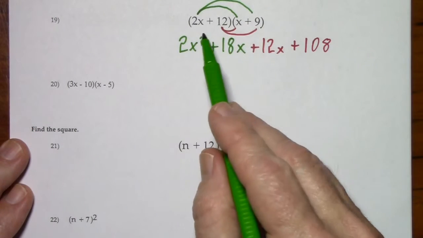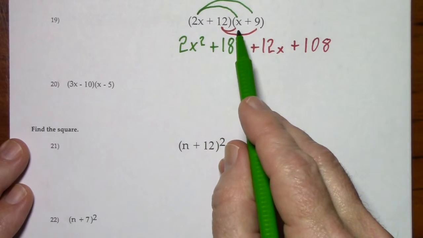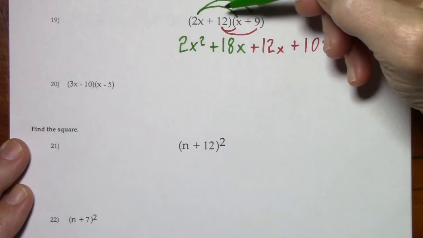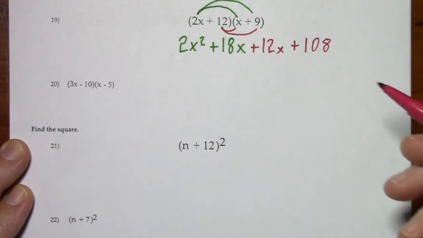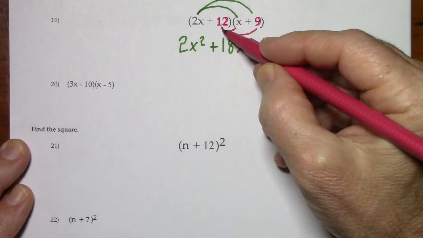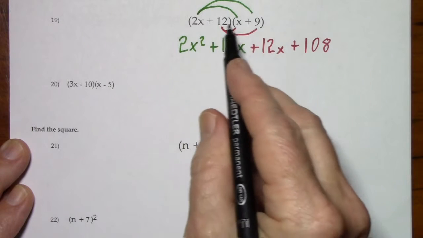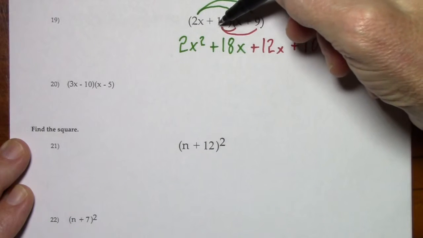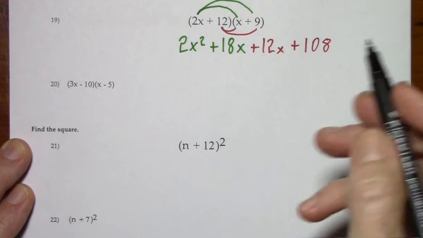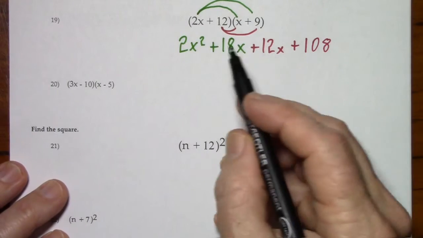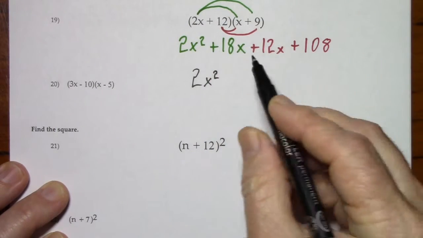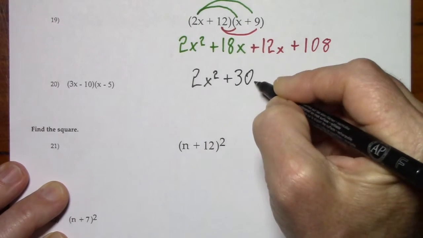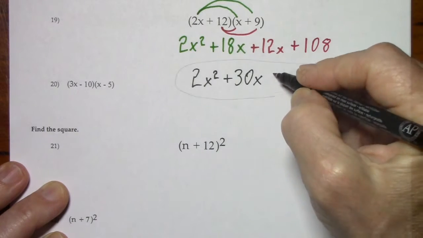When you have a pattern like this, a binomial times a binomial, they'll say FOIL. That was the first terms, the outer terms, the inner terms, and the last. It doesn't matter what order you do this in, but that's a way to be systematic and make sure that each term multiplies each term. Here we can combine these two like terms. So we'll have 2x squared. Signs are the same. We add and keep the sign. And 108.